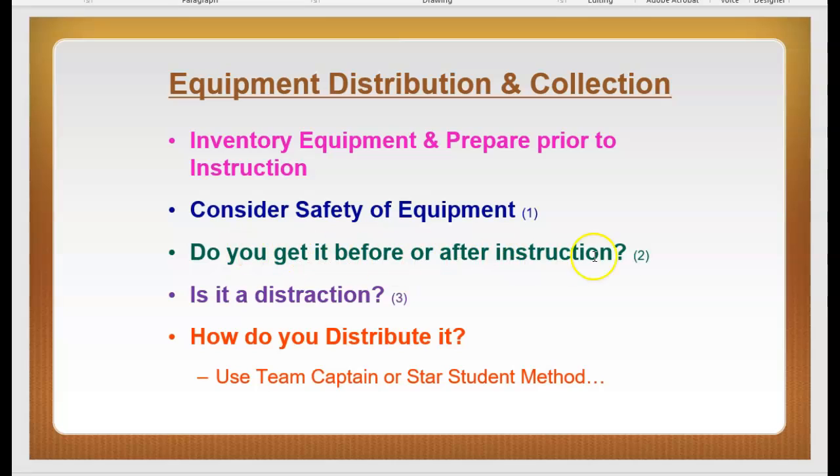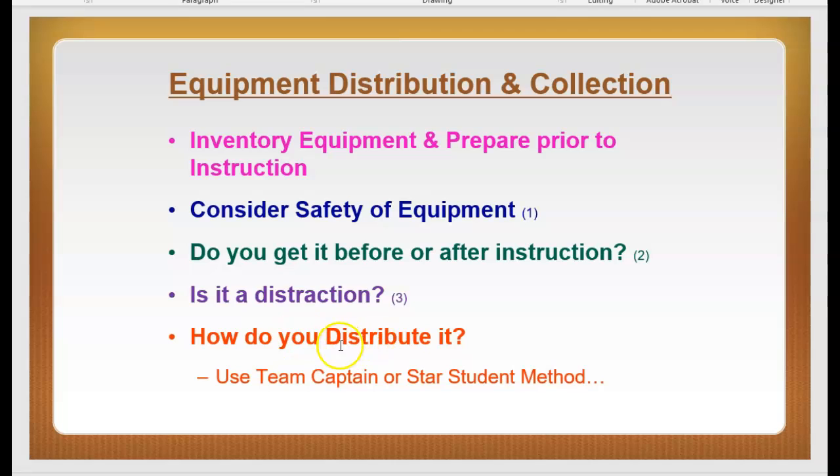Do you get it before or after instruction? All right. The preferred way is to place your equipment out around the perimeter of the class so students can see it and get to it easy, but it not be a distraction and be handed out right next to each person. All right, you have to remember transitions are critical. You want students to go from instruction to the equipment to the activity quickly. If it's a distraction, you might need to store it somewhere else. If students come in, you'll have to put some classroom routines and rules down where they can't get equipment until you give them a certain cue.